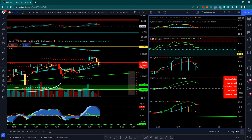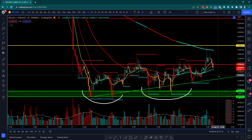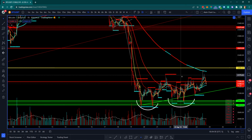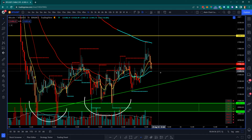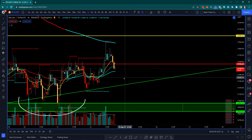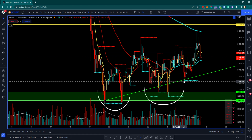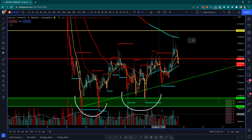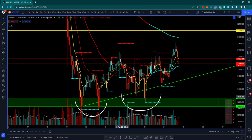All right, anyway, I'm gonna close it out here. Final assessment: this overall triangle pattern did break to the upside and did create a higher high. I'm waiting to see if this pattern will sustain itself. At the end of the day, this was a higher low instance, and this was a higher low instance here as well. So until these trends are broken, I can't ultimately be all that bearish.